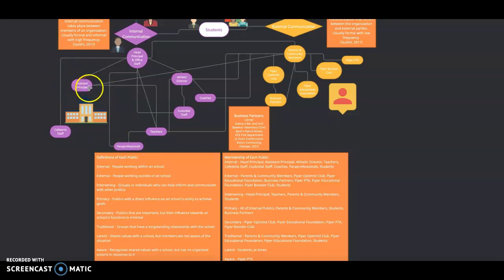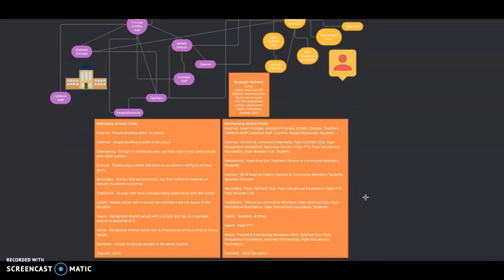Assistant principal to help take the load off some of the head principal duties like discipline, things like that. And the athletic director. And I think it all just goes into what we expect from our students. And so that requires involvement from the parents and community members. Of course, the students need to be a part of this as well. They are detrimental to the success. And I also put in the business partners in this section because it is so crucial for them with this career-focused initiative that we have at our school right now.